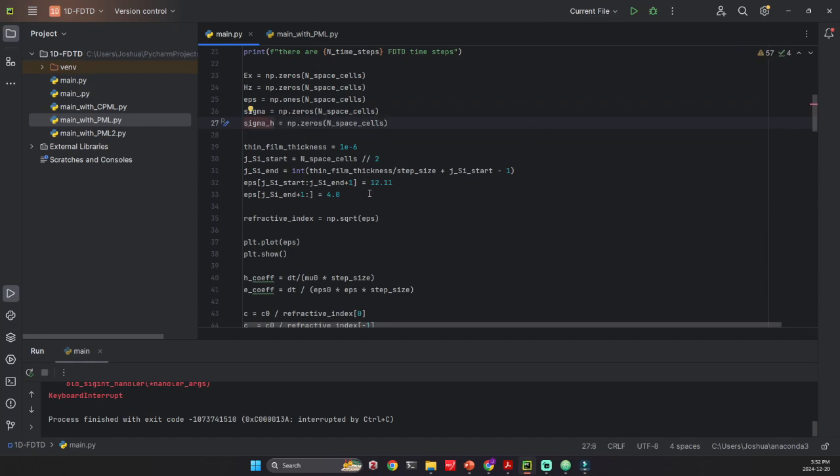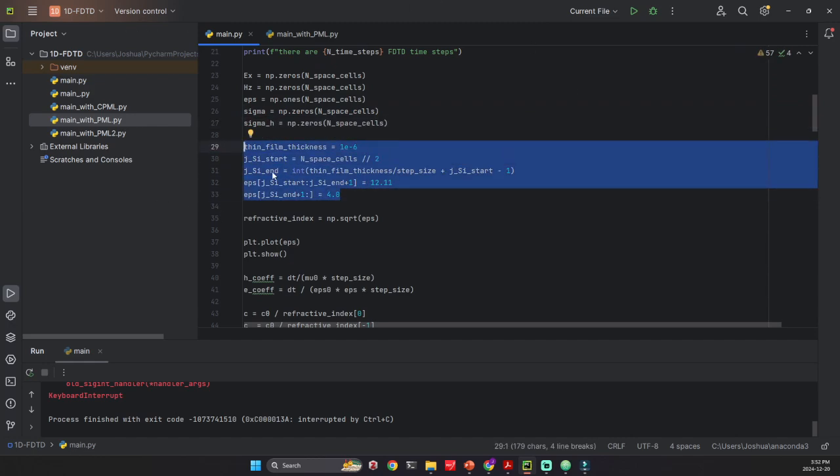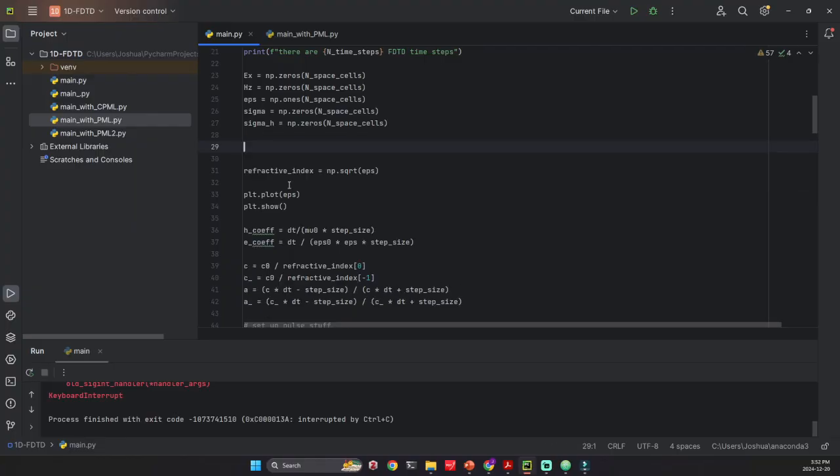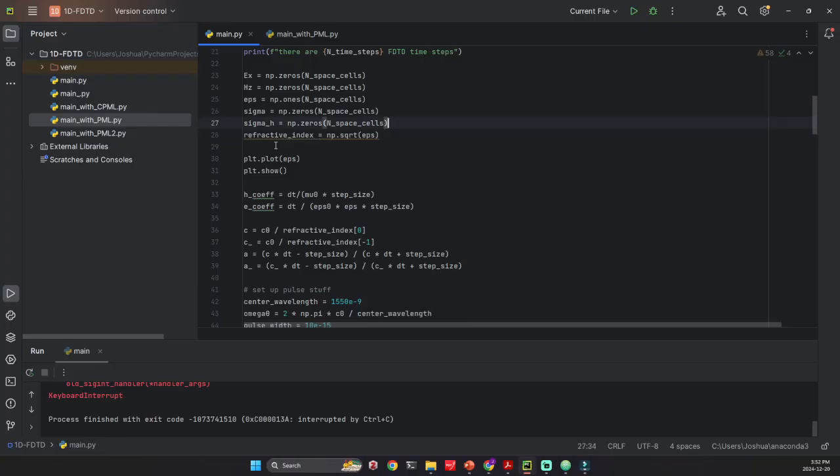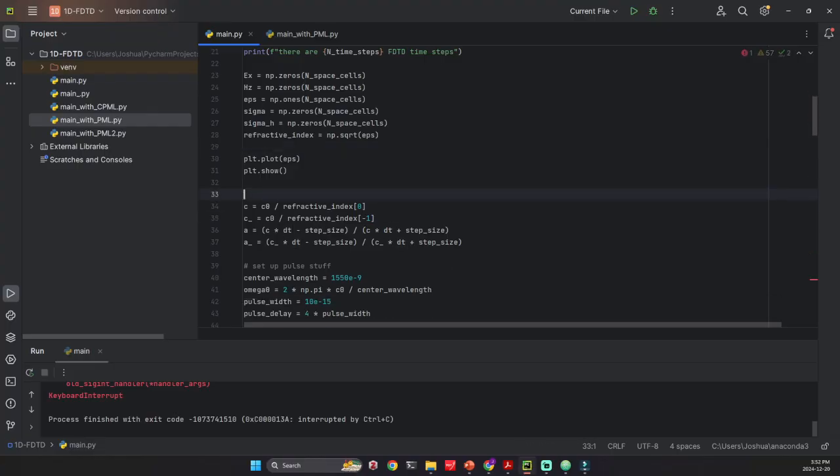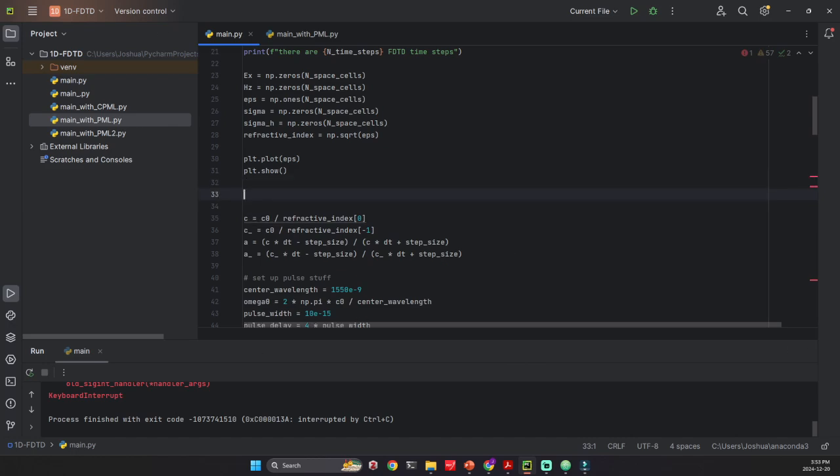And the next thing I'm going to do is get rid of any sort of material structure. So I put in thin films last time, so let's just get rid of that for now, and just bring the refractive index up here. Okay. So the next thing we need to do is make new electric field and magnetic field update coefficients. So here we have E coef and H coef. We're going to get rid of those, and we're going to bring in new coefficients. So I'm going to do that by bringing some stuff from off screen.